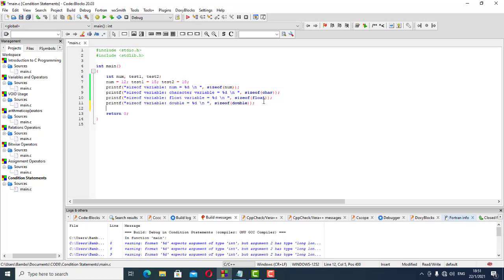Let's say we want to be able to get an address of a specific value. To do that, we can do it in two ways. So I'll just put comments to say address for a given variable.